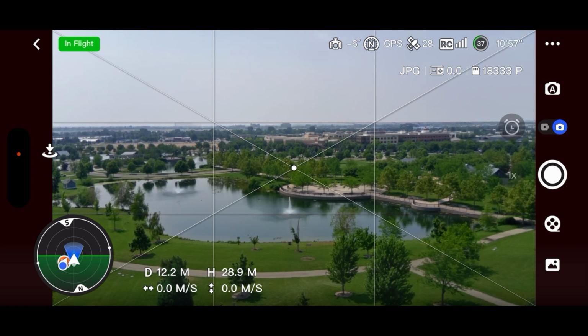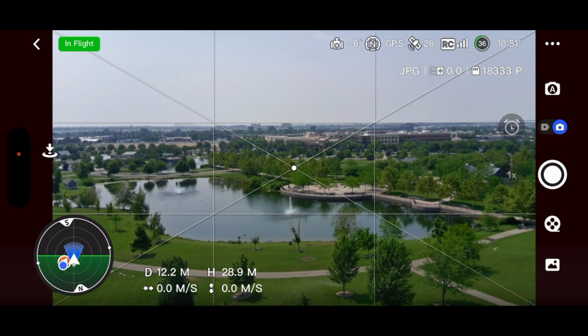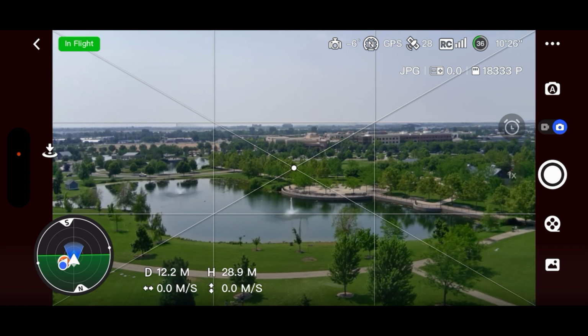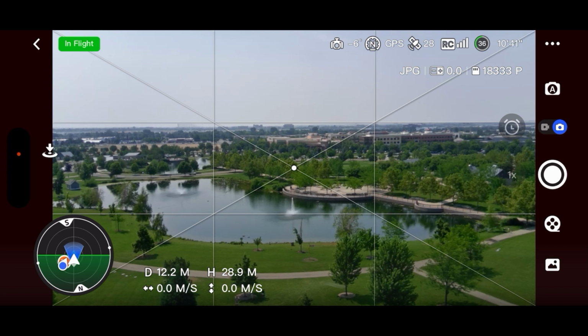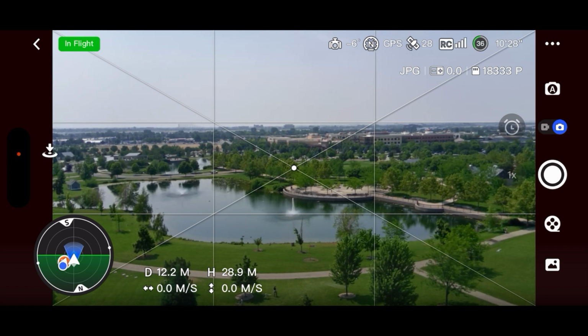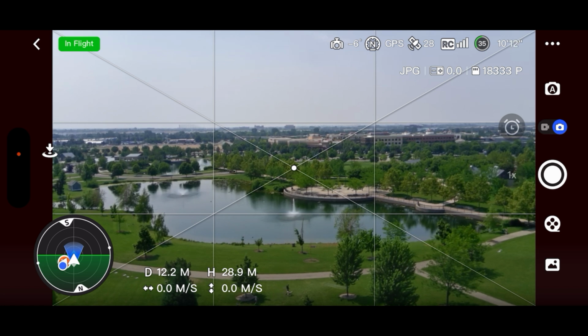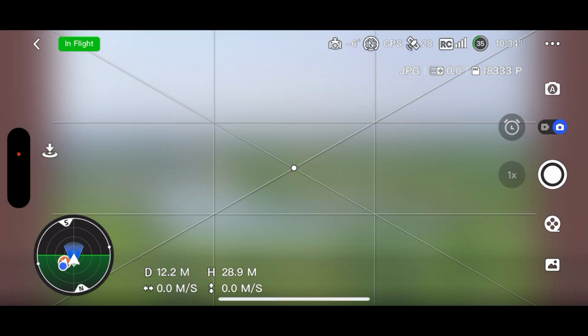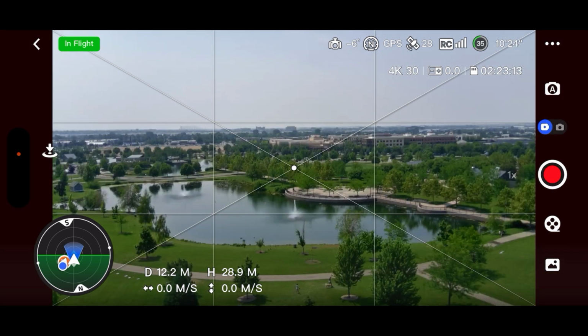I wanted to point out to you, if you look on the screen there, it has a little alarm clock on the top. I touch on that, and it doesn't give me anything. If anybody in the chat knows what that's for, or if that's something in the app, if you can do a timed shot, maybe that's a way to do time lapse. I don't know. I can't seem to activate it. But anyway, we're going to go back into video mode, and we're going to start video again.